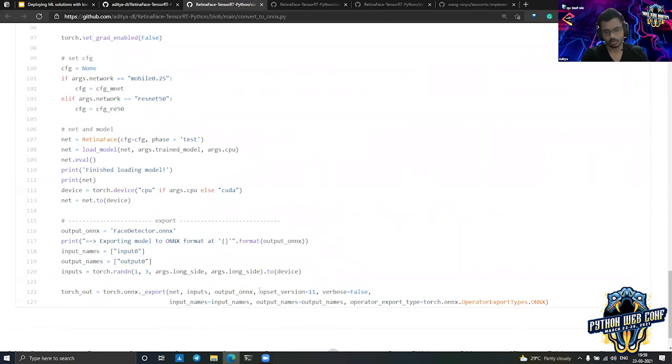So several new layers are coming up day by day, and the latest opset versions give you the latest conversions for those in ONNX. So this is how simple it is to convert a PyTorch based model or a TensorFlow based model to ONNX. You just have to write a single line.